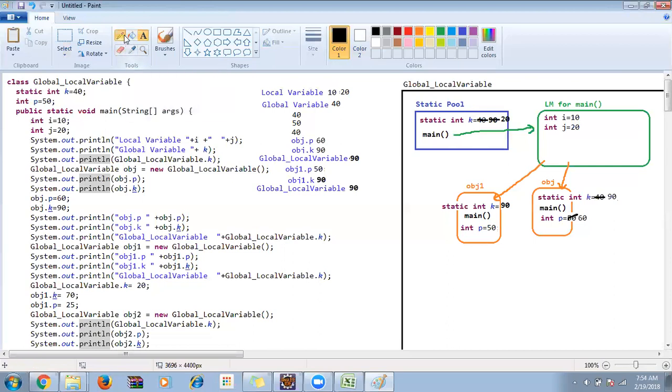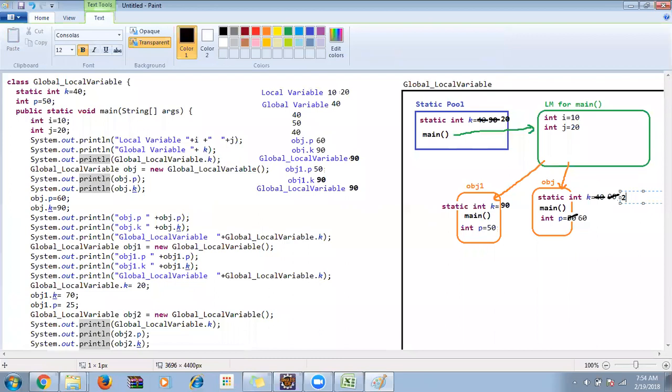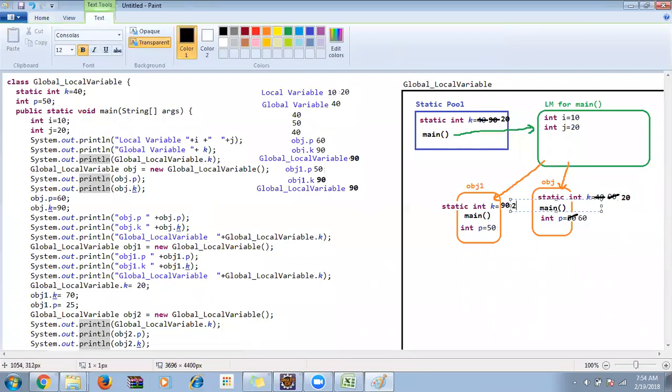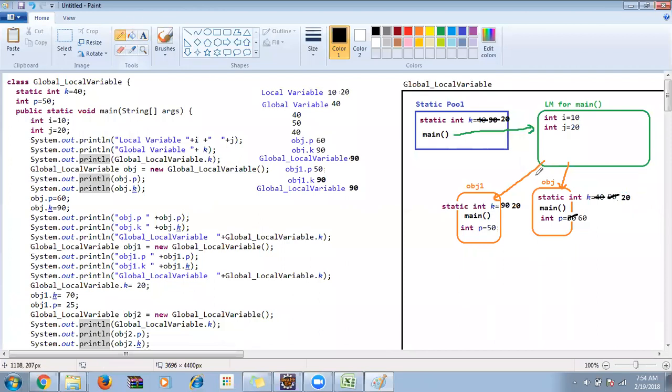So the change will apply in all the places, in the objects also, the same everywhere. The value of the static pool will be 20 now. This is the important thing that you have to learn from this program.